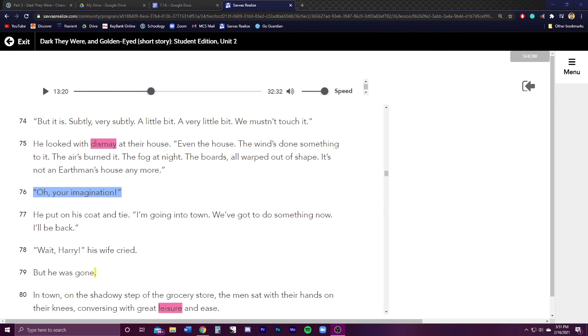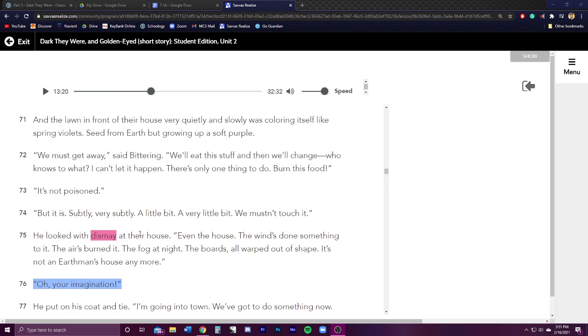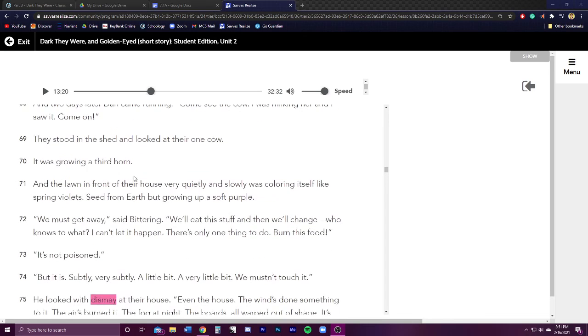So that is where we're going to stop for today on paragraph 79. We saw two other things changed after the roses turned green. Their son, Dan, comes up to them and says, Dad, our cow has a third horn, and he is absolutely certain cows don't have three horns. He can't quite remember what an onion's supposed to taste like, but he knows that this is wrong. And then he looks around at the grass that they planted when they got here. And they've been here for a while, so the grass is starting to grow. It's purple. And he's pretty sure that grass is not supposed to be purple.